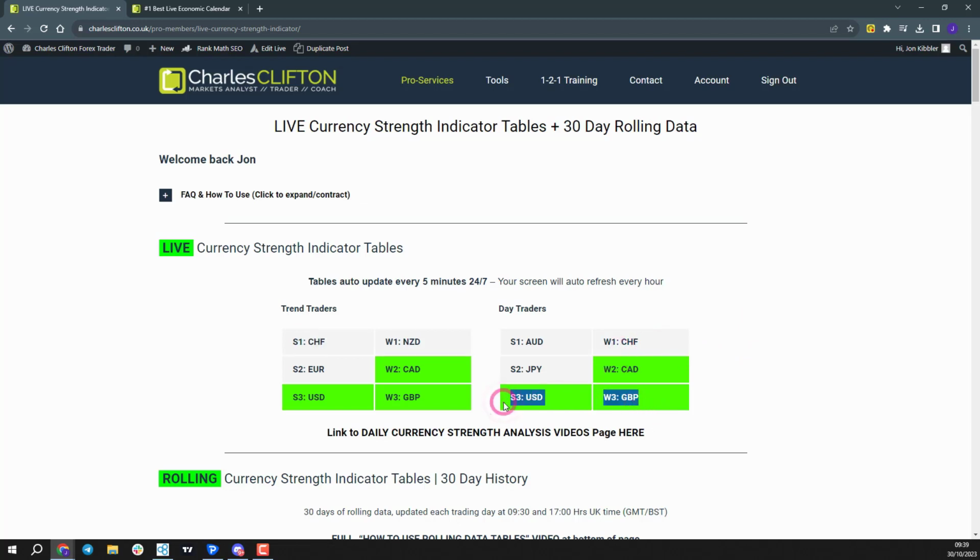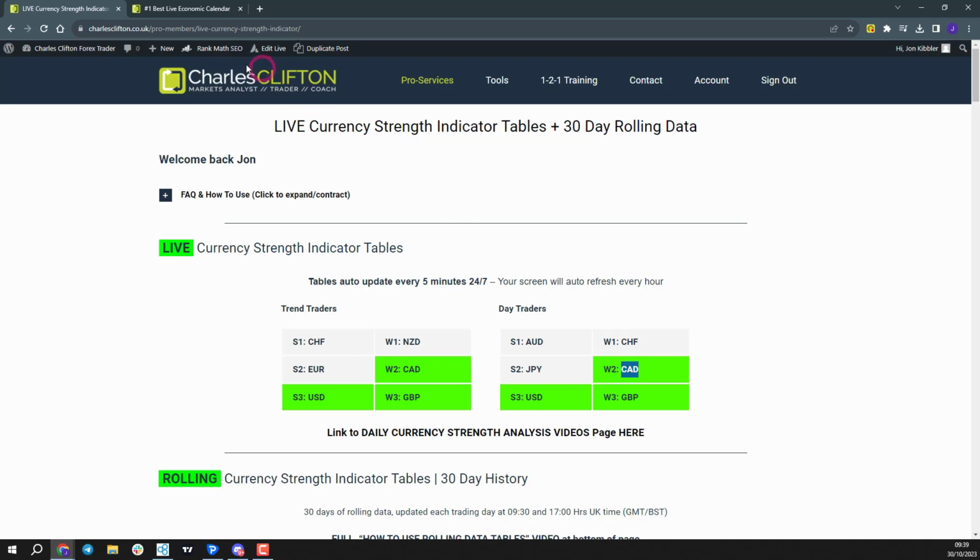What I've been looking into though is the pound US dollar. We can see cable here appears at the bottom of the day traders as well as the trend traders table for potential short trading opportunities, with the US dollar being a strong currency, pound being a weak one. CAD's also something I'm pretty interested in at this moment in time. Obviously we were very heavily weak on CAD last week as well. We looked at a Euro CAD long. I'm just going to go over and cover that as well.